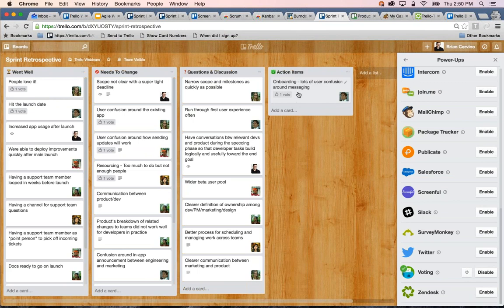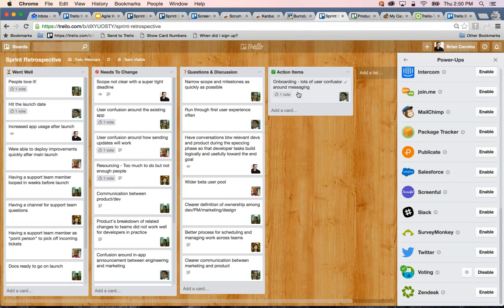And the person who created the card will speak to it briefly, and then the conversation should naturally open up for the room to discuss. Generally, the most important part of this process is to drive out action items for each card that can be done to improve the issue.